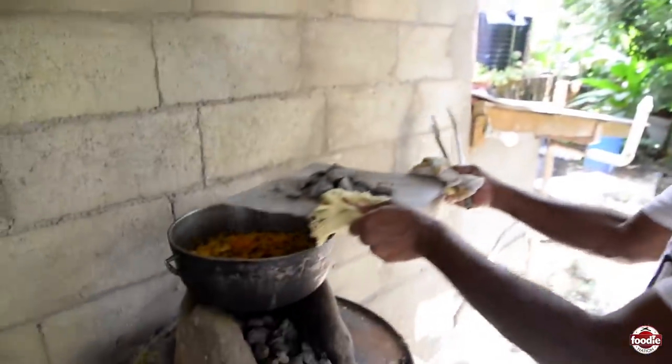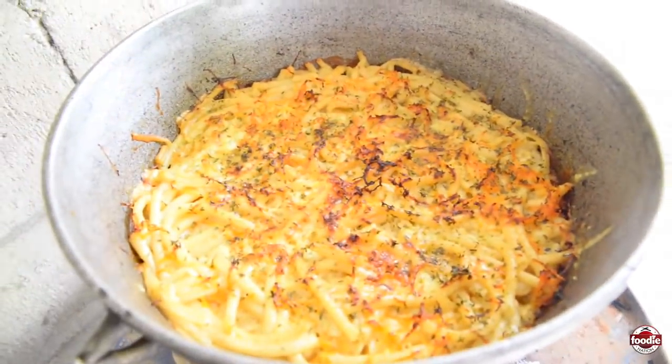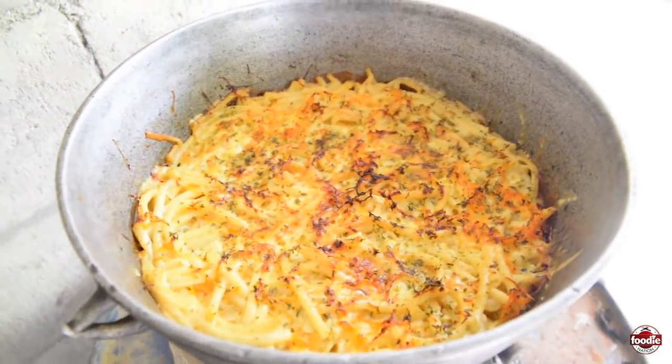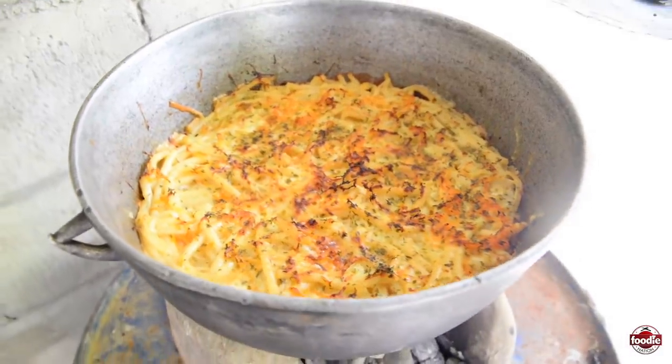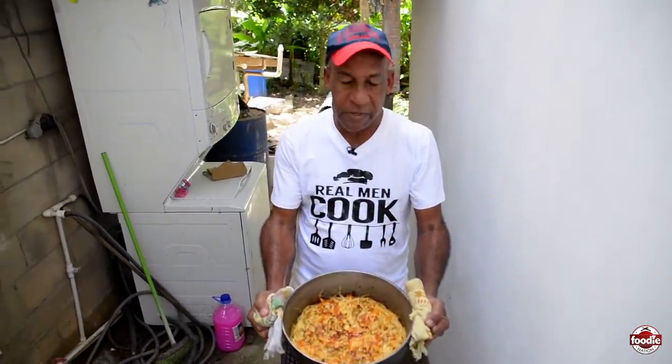As you can see, fire on top, fire below. Have a look here. See, pick up a nice little color. Not too brown, but at the same time, just right. Fire on top, fire below. You can't go wrong. So here's my pie. As you can see, everything ready.